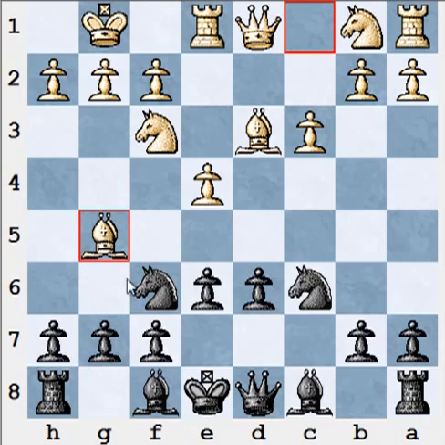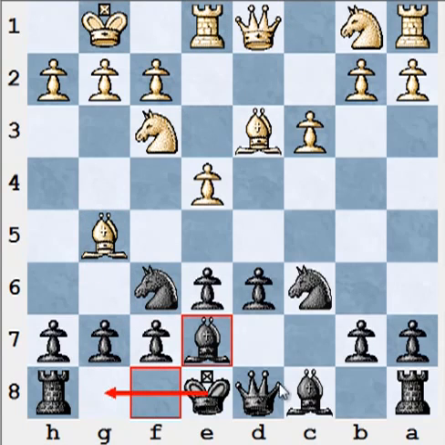I just make random moves to illustrate an idea. You don't need to do something special here. Just finalize your development somehow. Play castling and bishop d7.